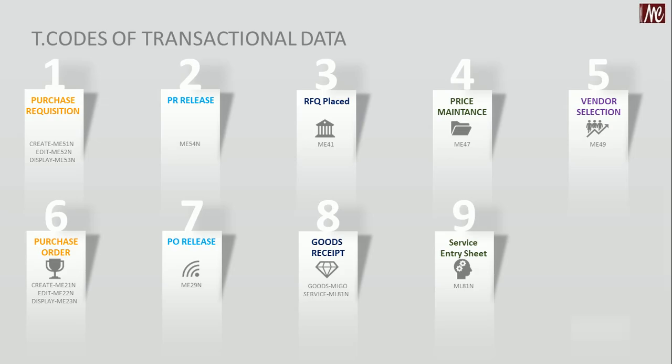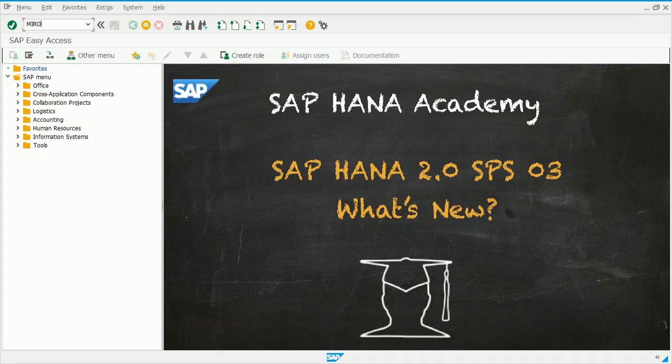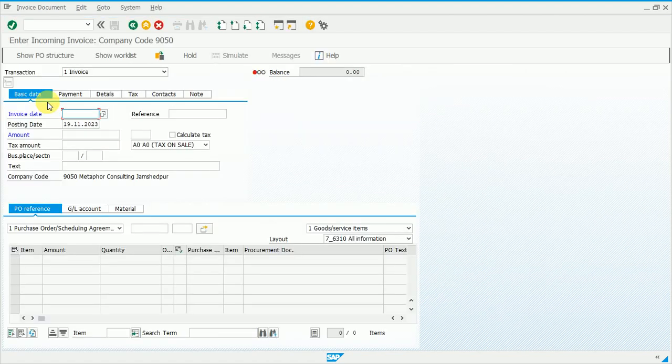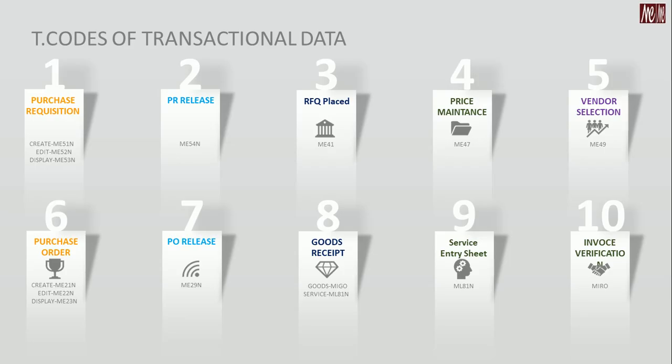Now move towards the last, but not least, transaction code mentioned on this screen, called MIRO, M-I-R-O. This is the invoice verification and payment initiation towards the organization. 9050 is the Metaphor Consulting company code, through which we can move ahead to the next level of the interface, and I am trying to show that. Now you can see here. Guys, this is the most important transaction code a beginner must learn. Then they can step ahead in their career on the consultant journey.